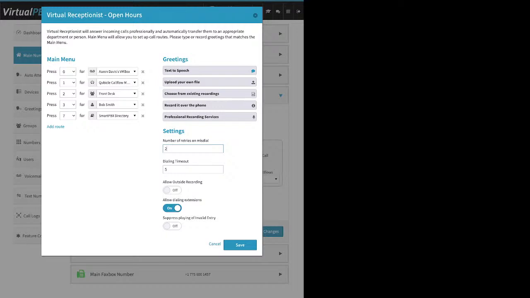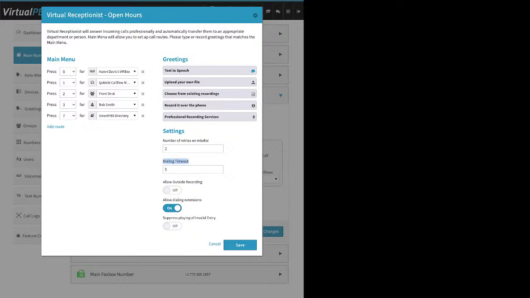But let's say they press 5. Well, that's their last attempt. Now, on that last attempt, if there's a default action, the system would route the call to that default action. If there's not, then the system would end the call, right? It would say, we did not recognize your entry, goodbye.